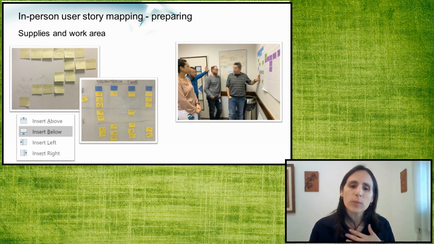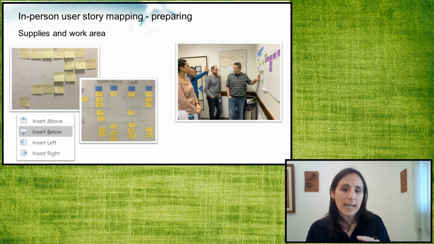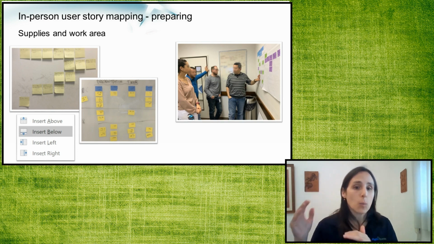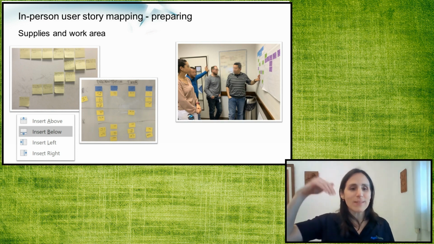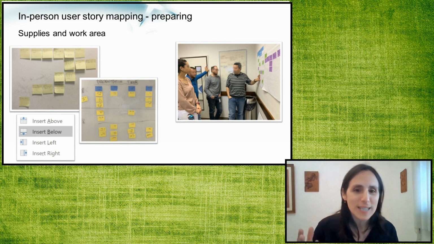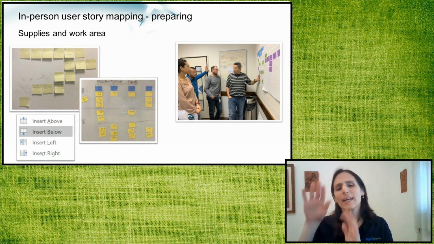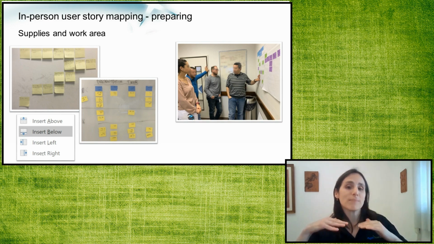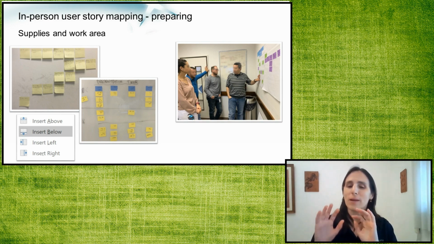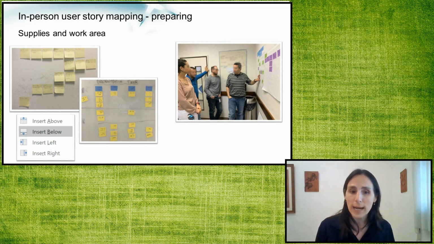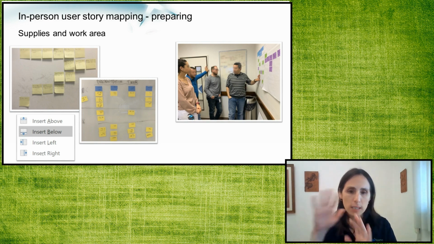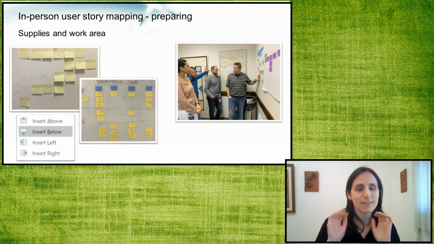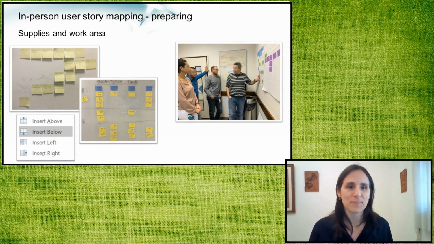And then from my experience, it's really helpful to use these static type of stickies that you are able to move very easily. Why? Because sometimes we realize that we totally missed a step and there's something else that we need to insert, and everything needs to be moved to the right, or some things need to be moved to the left. Definitely we're going to realize something is more important, and then other stories are going to need to go down. So it's much easier with these static stickies that you can really shift around, rather than having to unstick all these regular stickies and then move them to the relevant place.